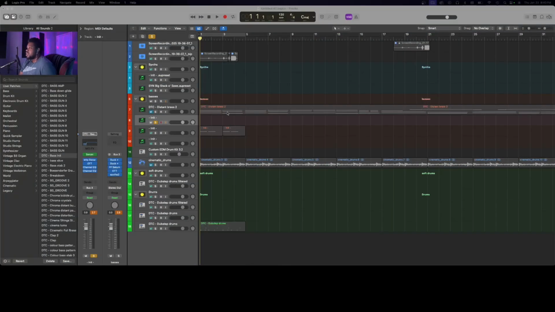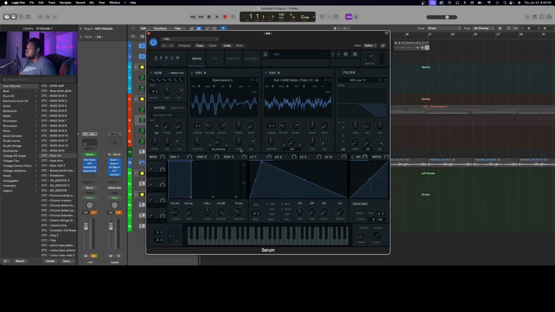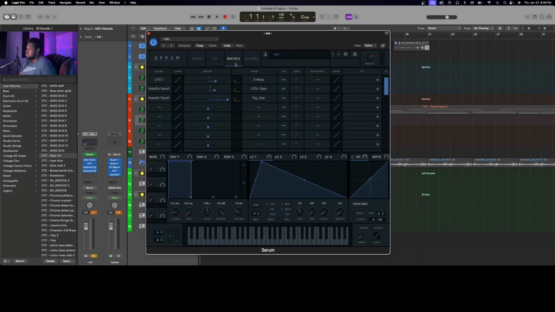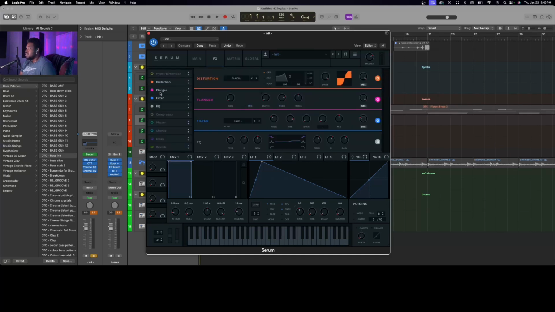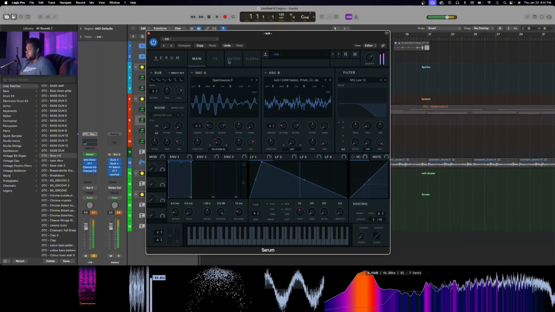Okay, we are in Logic Pro X. We're going to be using Serum. I already created a little preset to demonstrate this. So this is what I'm going to show you about randomization. If we go into the Matrix tab here, I've got two Note On Random, both on one. One is on the LFO rate and one is on the knobs in the effects section, the flanger, and it's modulating the depth, randomizing the depth.